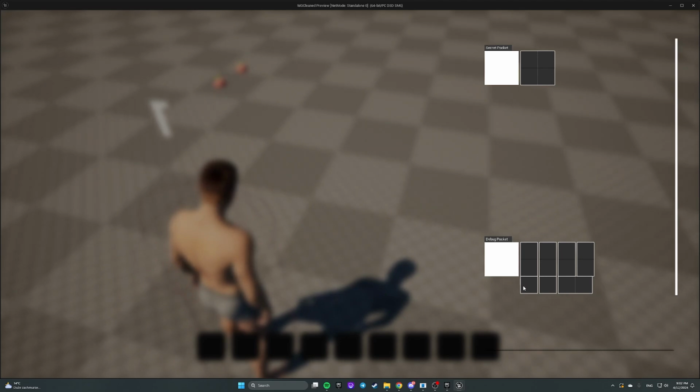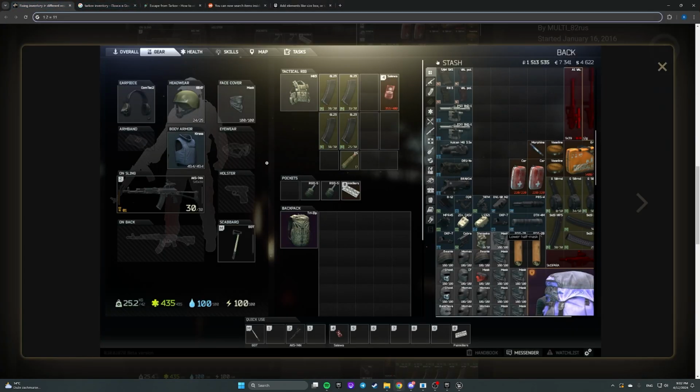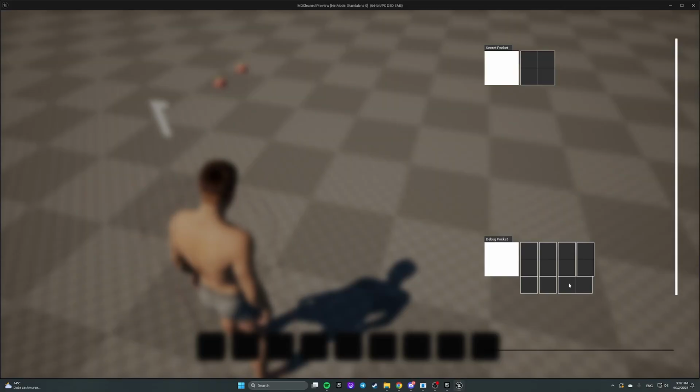But as we can see, here it looks a little bit prettier because it's centered.